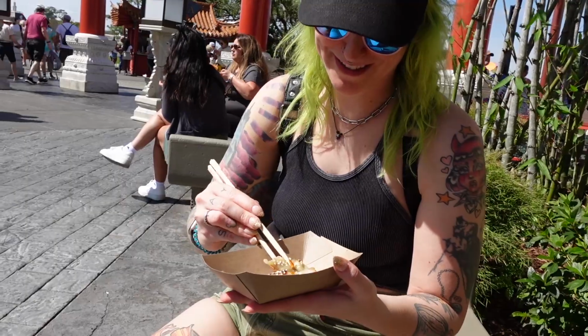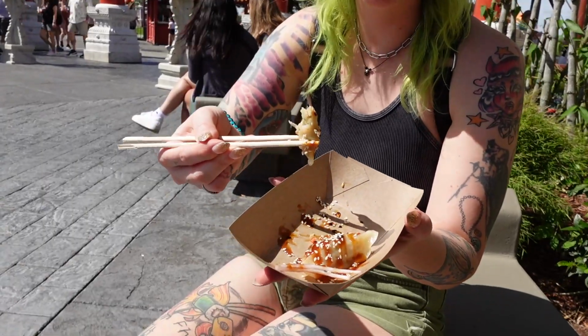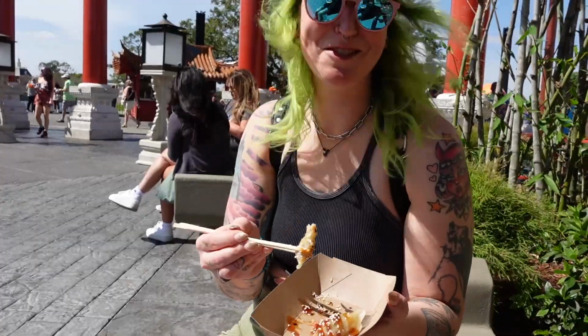I'll go for the smushed one. It's a little smushed. The sauce on it is a tart sauce, but the dumpling itself is just a nice little simple vegetable dumpling. I know it said that it had noodles in it, and tofu and just a bunch of veggies, but for what it is, it's fine. I don't know if it's really worth it to only get 2. Obviously it's your money, do whatever you want with it, but it's an option.